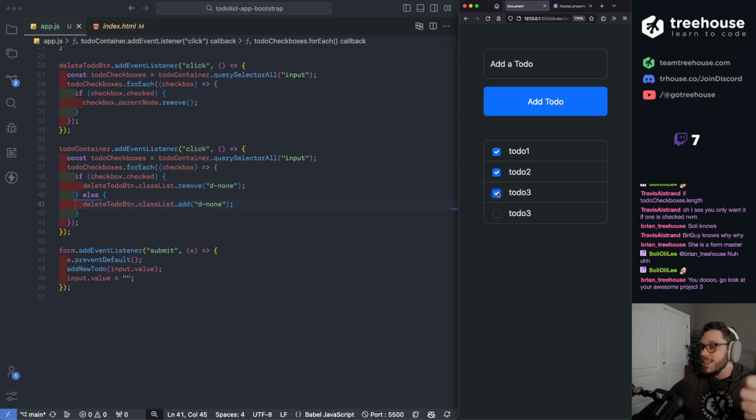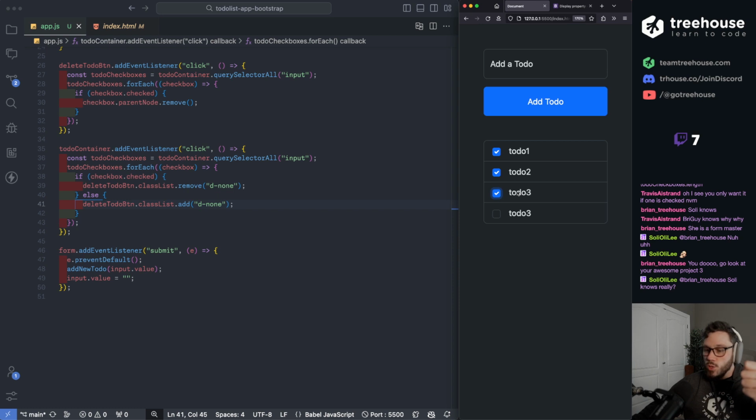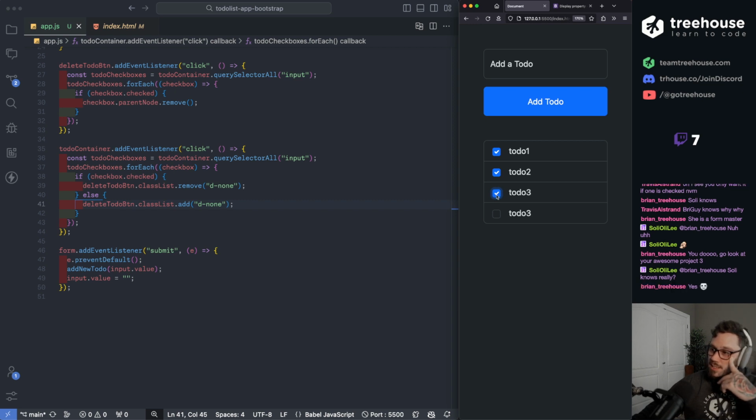So the ID on the checkbox for the third one is to do 3, which works great. It allows you to click on the label and the checkbox works too. But you cannot use the same ID. IDs are unique. So because I accidentally typed in to do 3 again, this checkbox has the same ID as this. So when I click the label, it's going to the very first instance of it, if that makes sense.